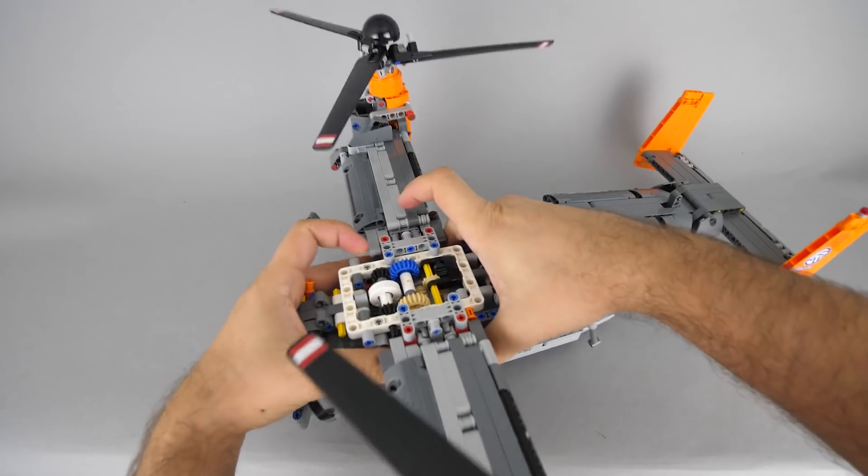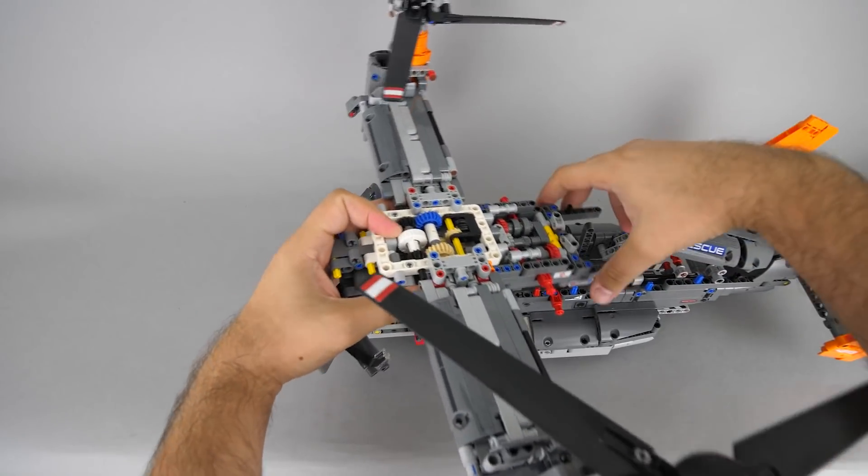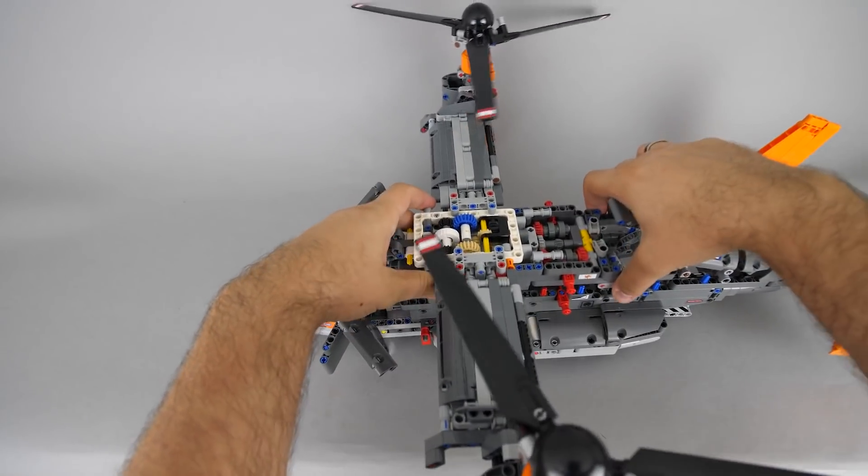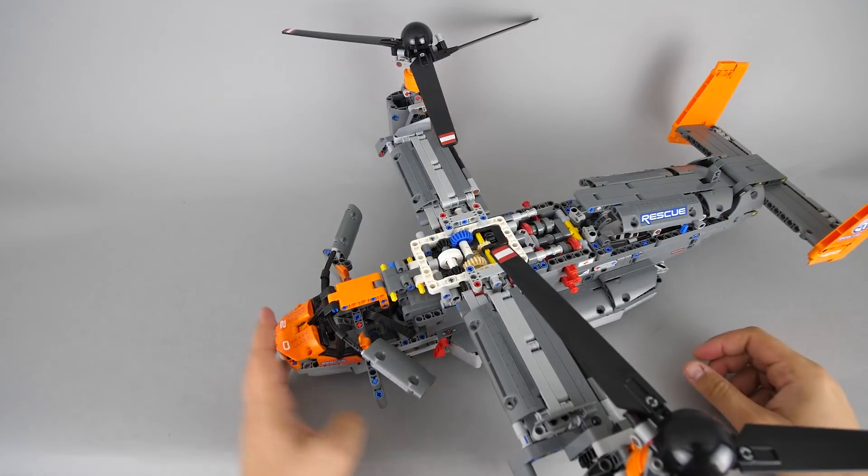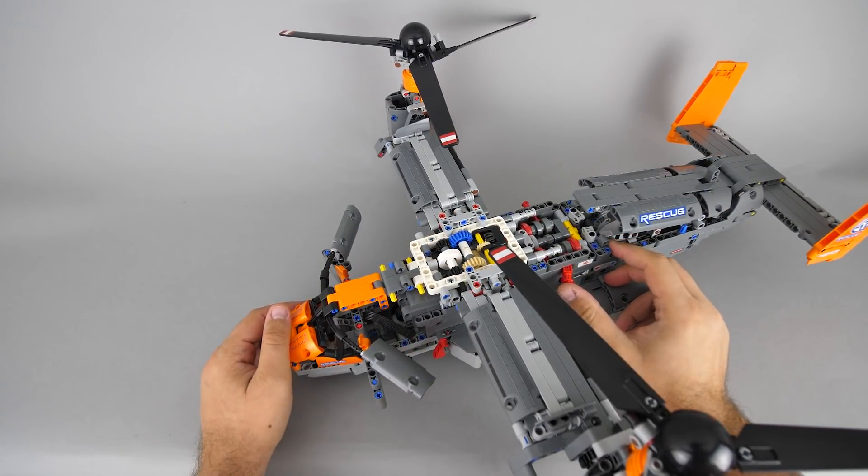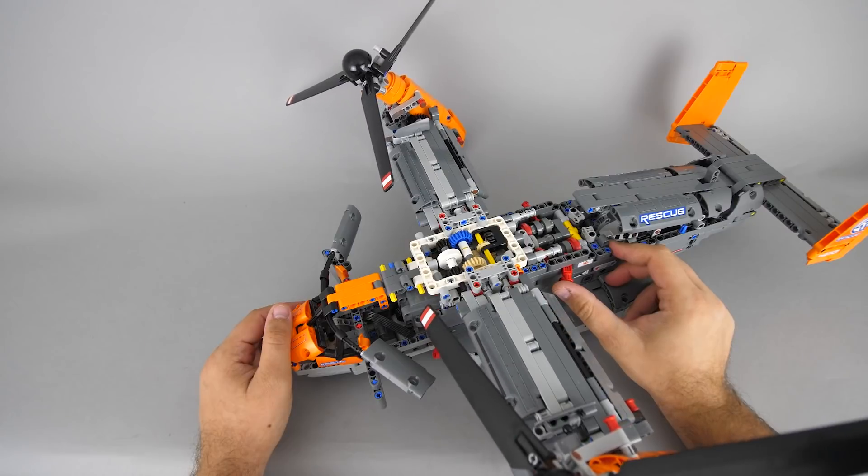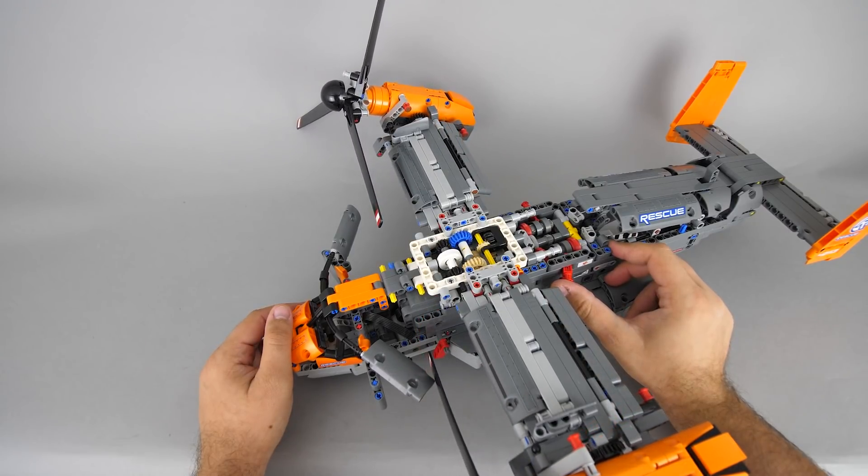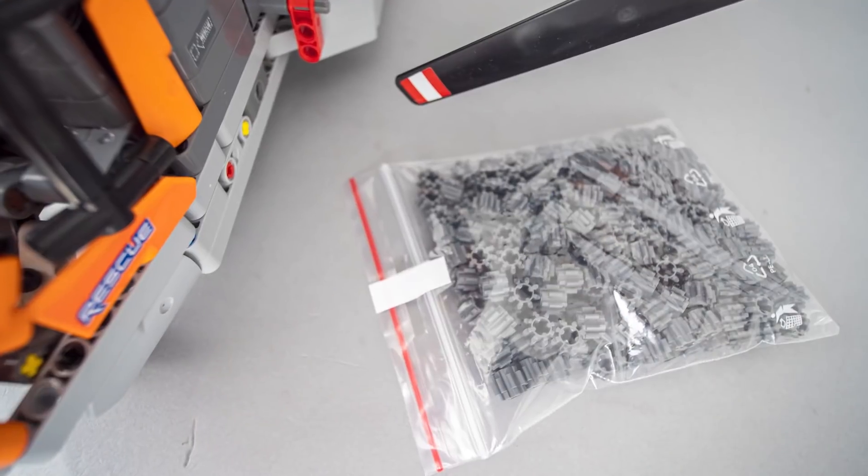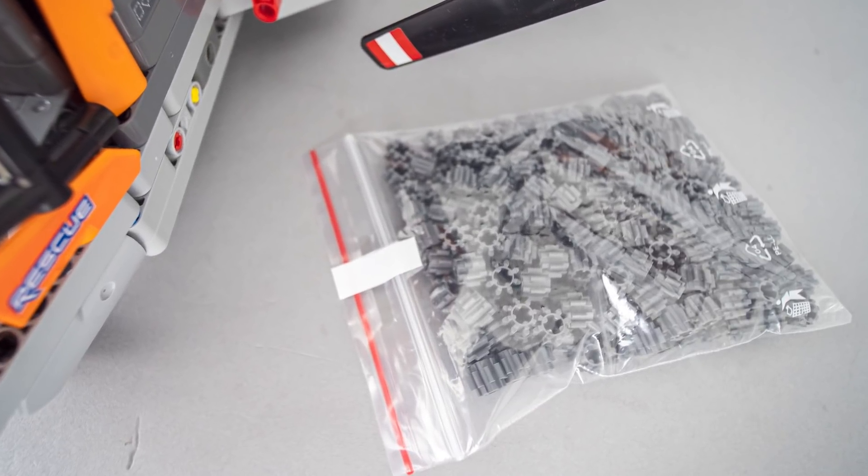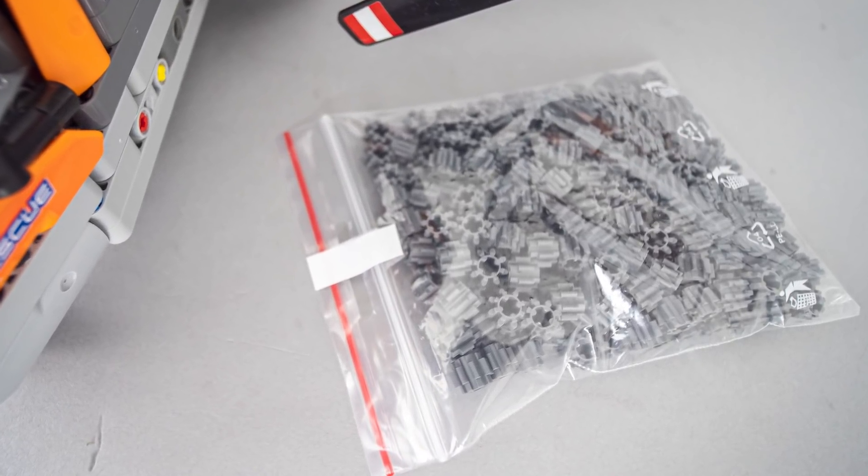Now you can ask me why all the others had that almost instant bad experience. Well honestly I don't know what they did to their models, but I'm not here to judge anyone. So what can be the problem? To test the possible scenarios I had to do some preparations first, so I bought 200 8-tooth gears on Bricklink to make sure I have enough spares to start my gear crunching test.